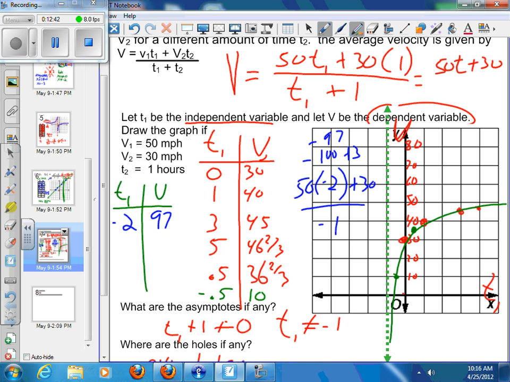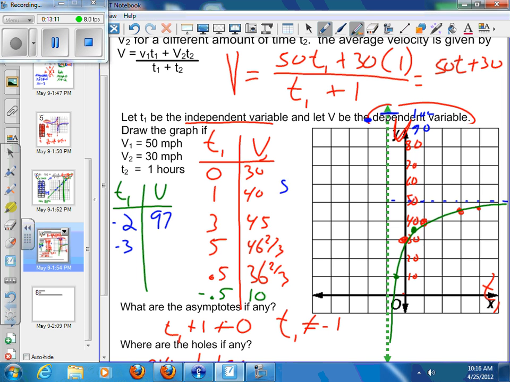So I'm way up there. And my graph only goes to 80, so this would be 90, and this would be 100 up here. So I would be approximately there at my negative 1, or negative 2. I can try negative 3 and see what's going to happen, if I'm going to continue to go up, or if I'm going to start coming down. And remember, we had this asymptote going right through there.